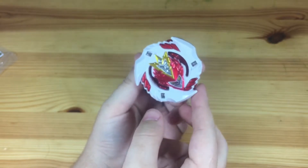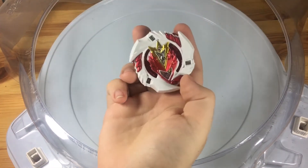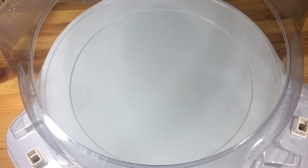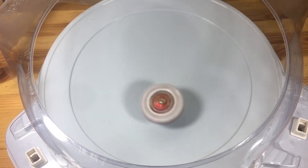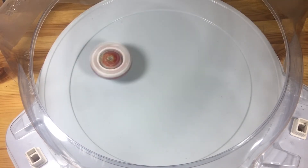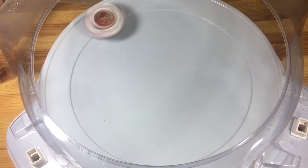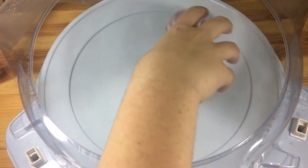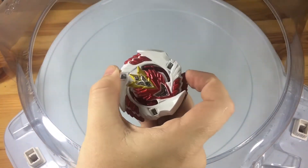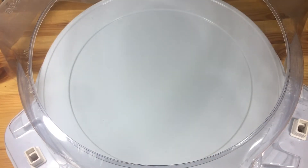All right, I'm gonna do a test battle. Let's get into that. Here we have it — I'm just gonna do a test launch really quick to see how it feels. Three, two, one — it looks so nice. Let's see how Reboot activates. Reboot activates very nicely, and all three wings are working.